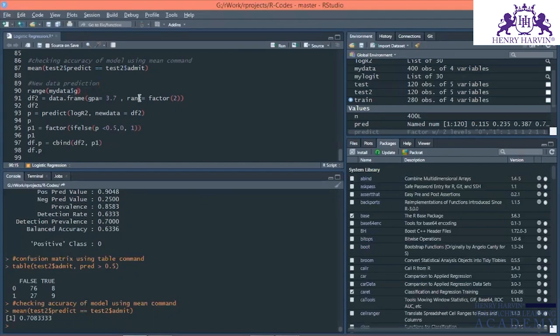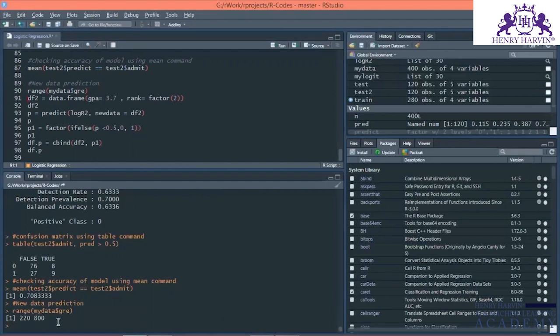I am using GRE here because I have GRE and rank values in my model. So let's check the range of GRE. Why am I checking the range of GRE when creating a new data frame? It will be used for predicting the values. In my data frame, I'll take a GRE value within the range that I already have.